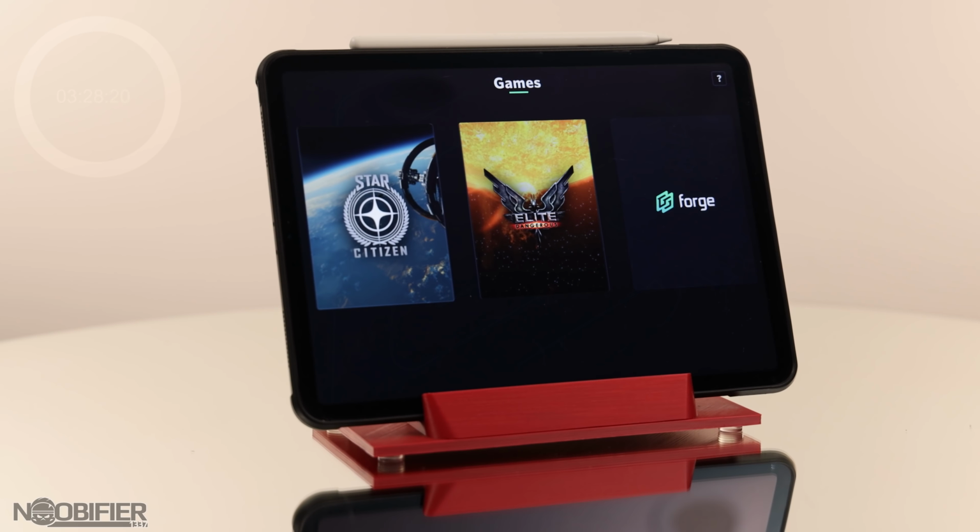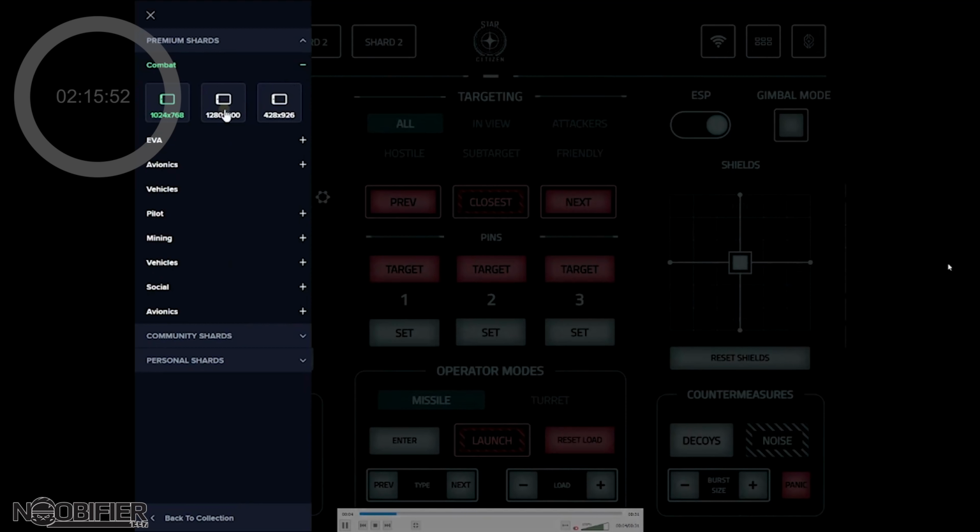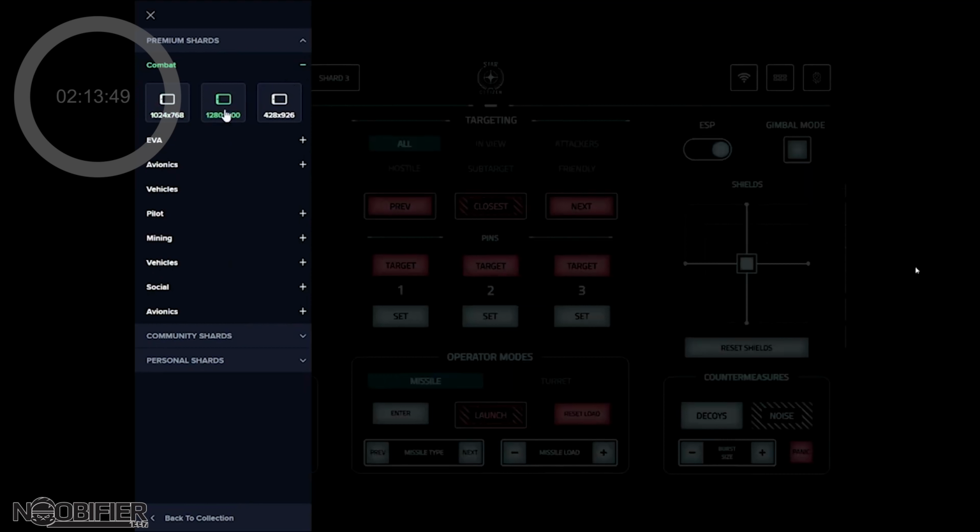And he said that they rolled out improvements to the latency between when you push and when it works, and also how quickly the system switches between shards. Craig then shared his screen to show off some shard navigation and other new features. You'll be able to click the top left and a pop-out will appear with all of the options. You'll be able to navigate quickly to get the shards you want, what aspect ratio you want, and then execute it. They're also adding hotkeys to the top of each page so that you can switch quickly between shards.